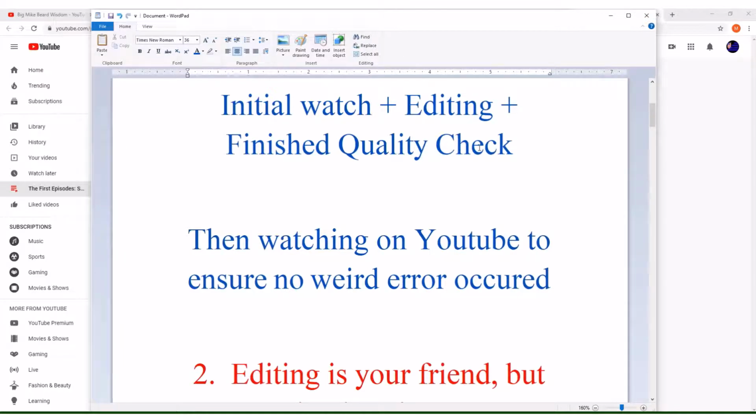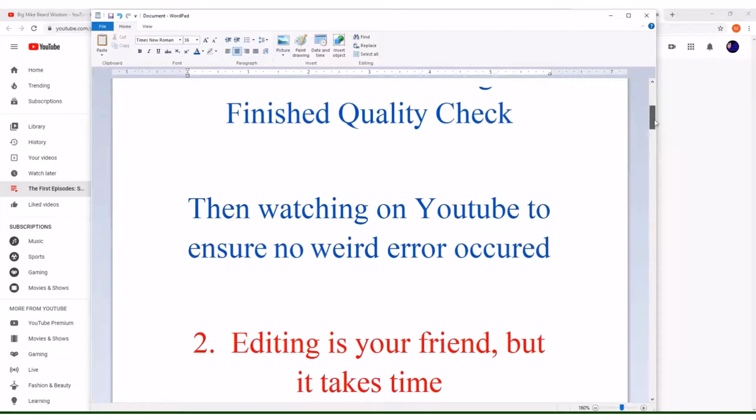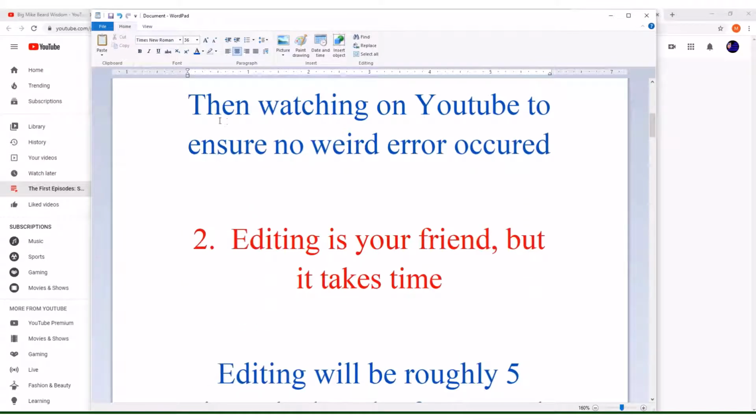Once I'm all done with the video, I'll rewatch it again just to make sure when it's compiled by whatever editing software you're using, it looks okay. There's no weird skips, no loss of sound, no weird flashing colors or something. And then I'm always probably the first one to watch my video on YouTube, because as soon as it's uploaded, I watch it just to make sure that nothing weird happened going there.